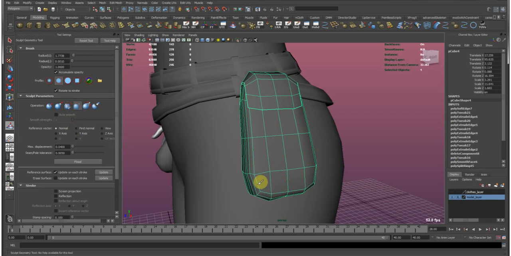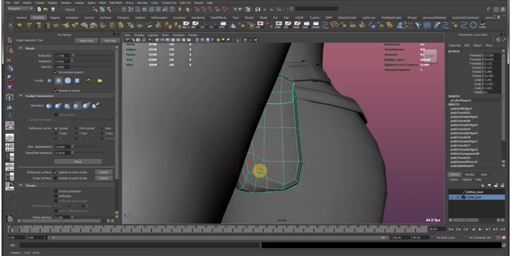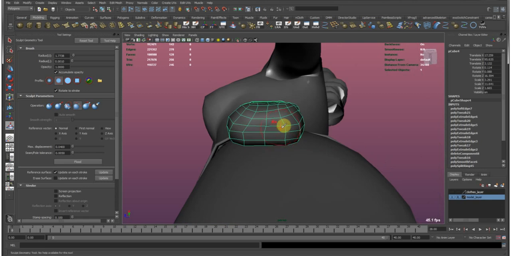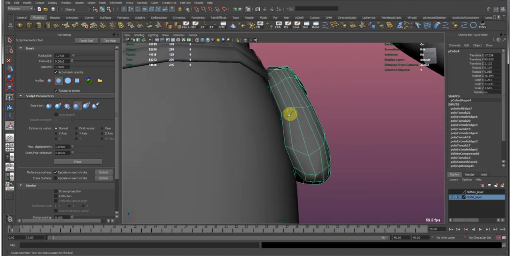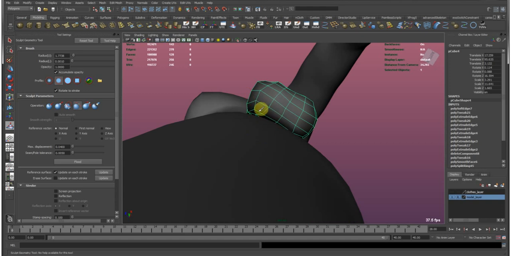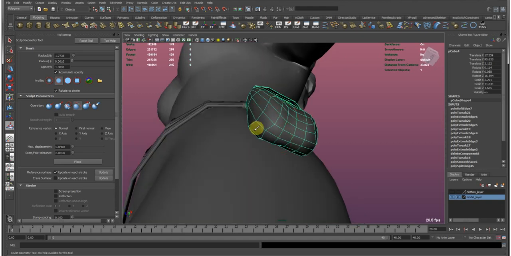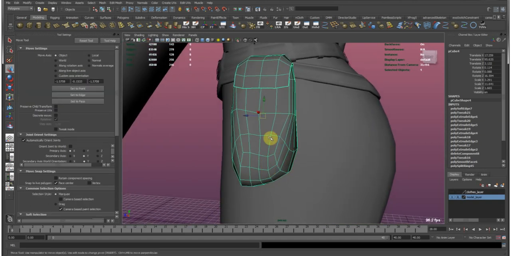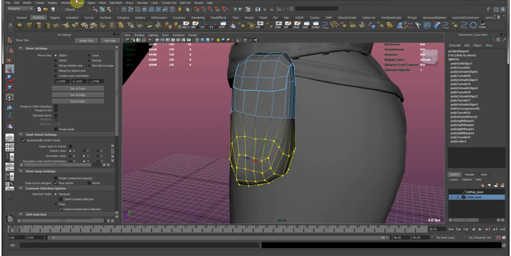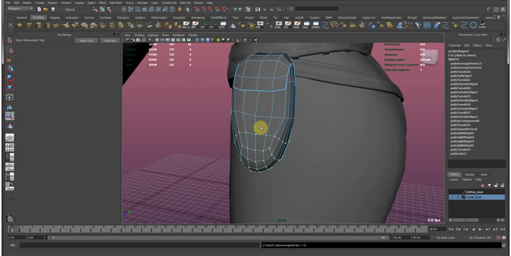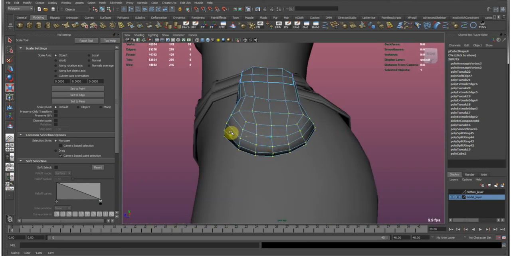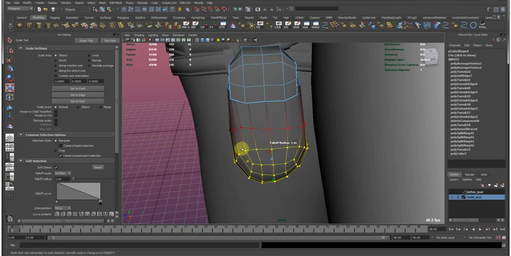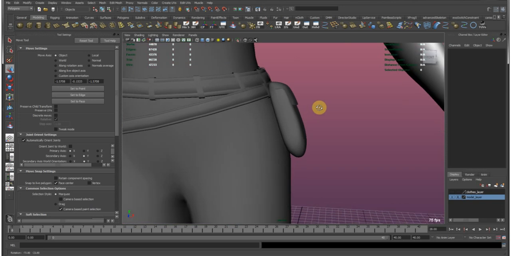Okay, this looks better. Just a little. Yeah, okay.